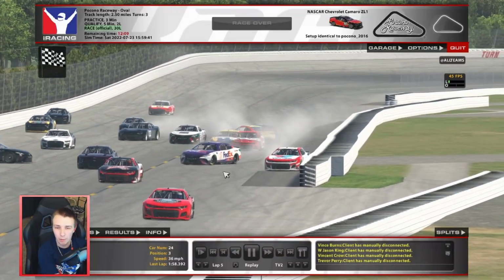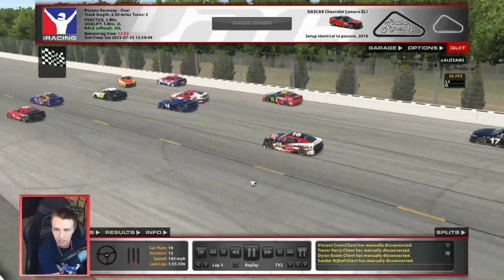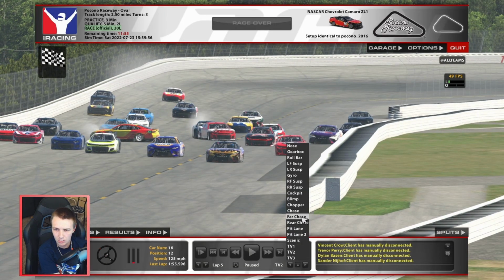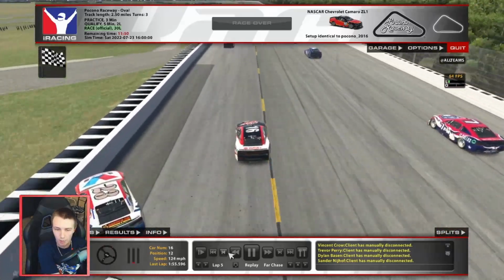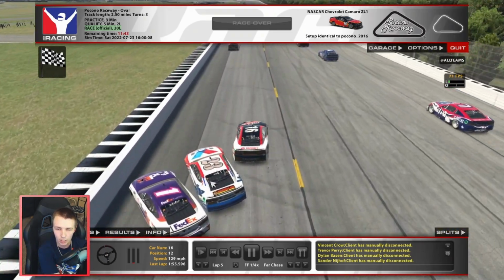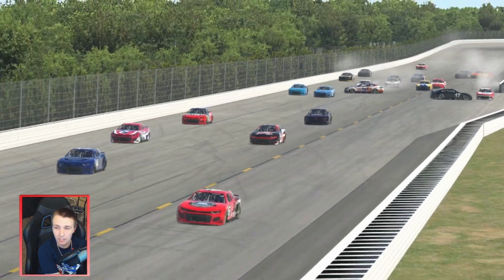And then everyone down the backstretch was just like digging it down there, trying to get by. Like I got nailed in the back end, but we went flying down here, and then down all that was scary. But I didn't really get too hard. I didn't get hit too hard at all. Like by the 23, like everyone would have been fine if that bump didn't happen, because the 1 and the 23 got together from the bumps, because the 1 gets shot sideways. The 23 is coming down, probably trying to get on the brakes to not run into me. Oh yeah, we just had a 4X because they were flying in. That was a lot of damaged cars.